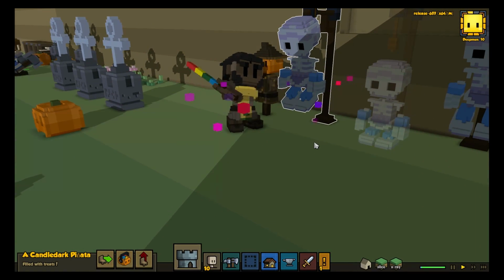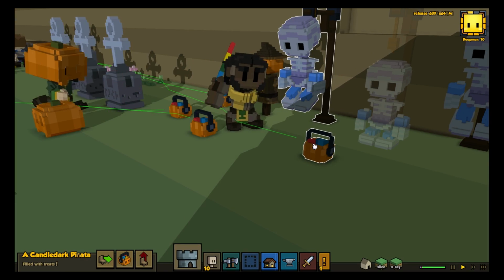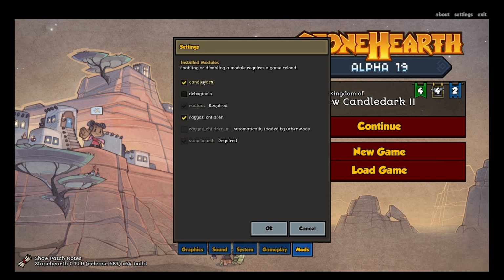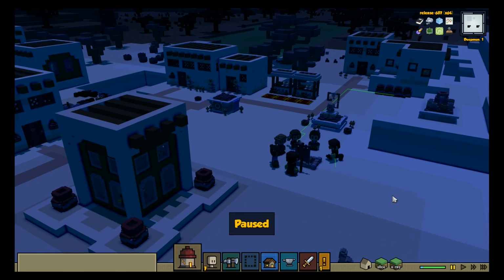After Halloween is over, if you no longer want Candledark in your game, for some reason, you no longer have to delete it from your mods folder. You can just turn it off in the mod manager. If you have two mods that you know are incompatible with each other, you can toggle them on and off from here.